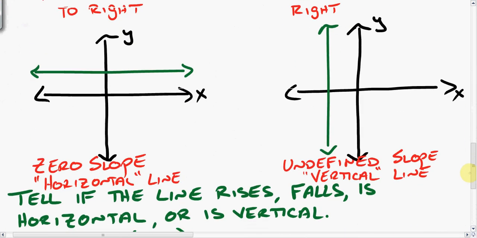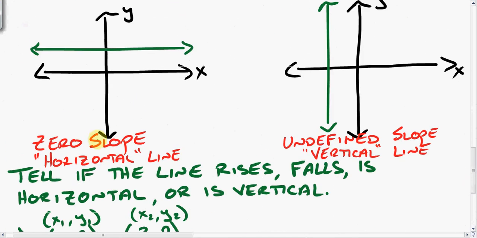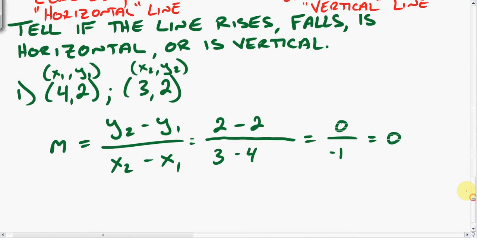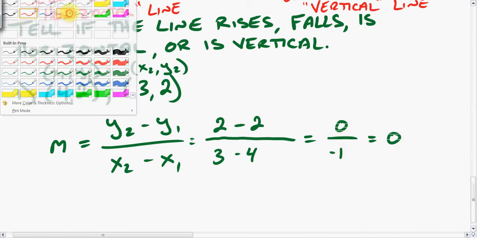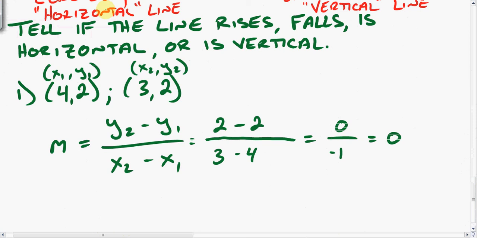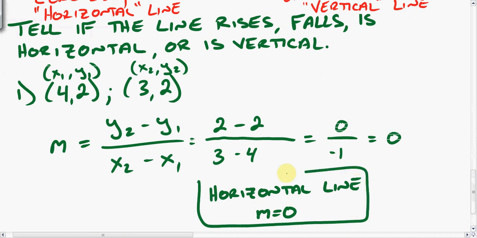Do you think a slope of 0 is a 0 slope or an undefined slope? You're probably saying 0. So m equals 0 is going to give you a 0 slope. Whenever 0 is in the numerator, you know you have a 0 slope. And with a 0 slope, we know we have a horizontal line. So our final answer is we're classifying a horizontal line because m equals 0.